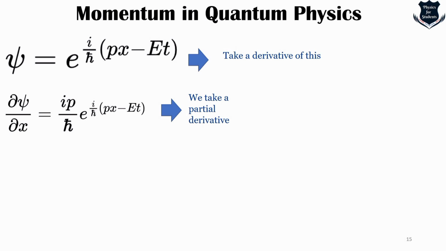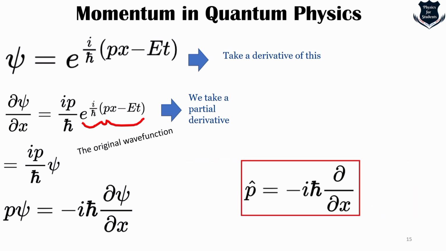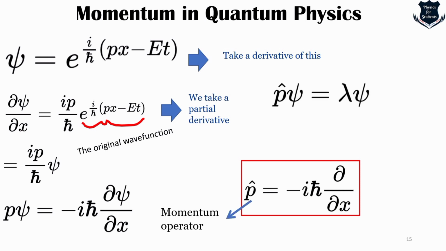So here you see we have taken a partial derivative followed by the exponential factor, and here the original wave function is also there. Then we get this, and finally we get this. Now if you arrange these two equations, we get this factor, which is the momentum, and that is how we do momentum in quantum physics. This is the momentum operator, and remember that when you're using this p momentum, I have substituted this psi, the lambda 1. So what is that?